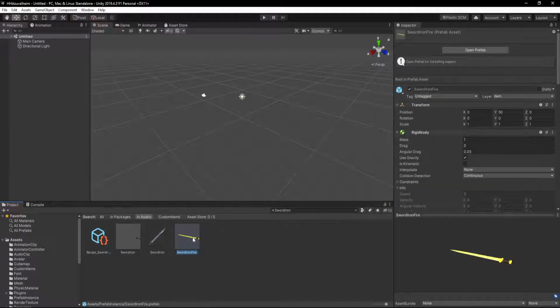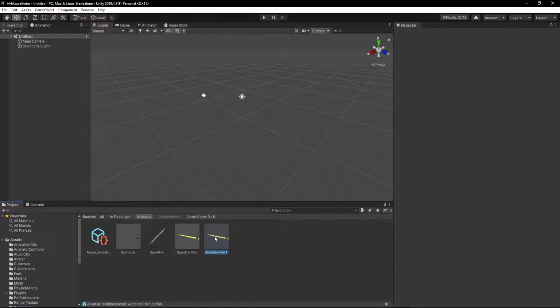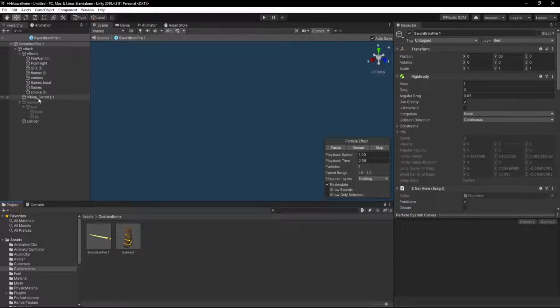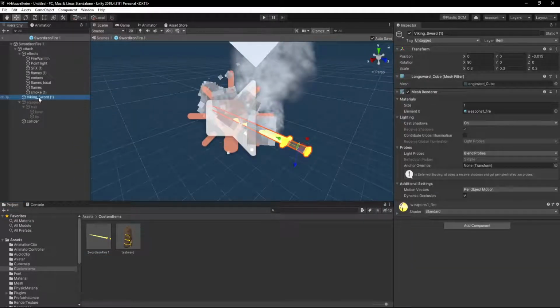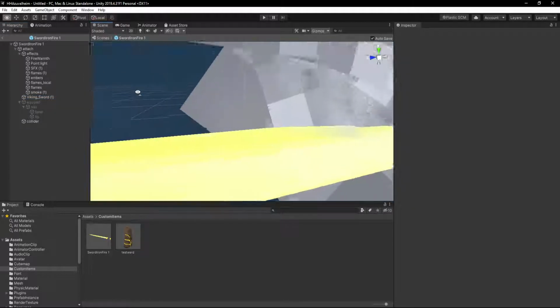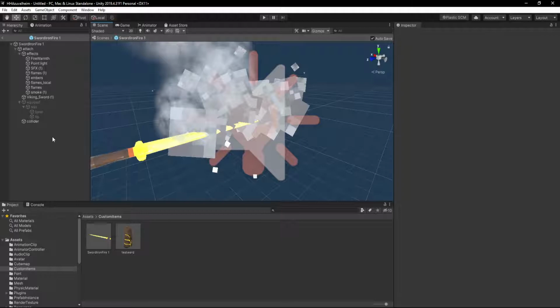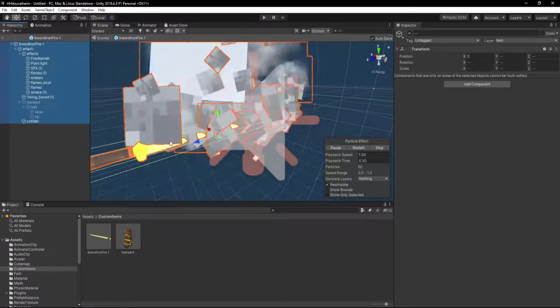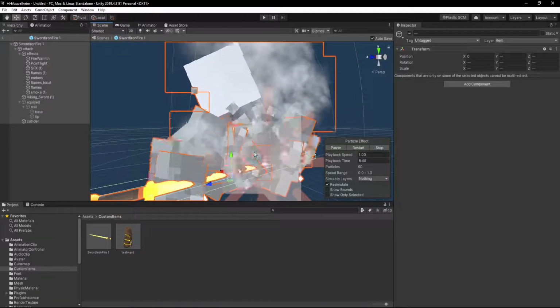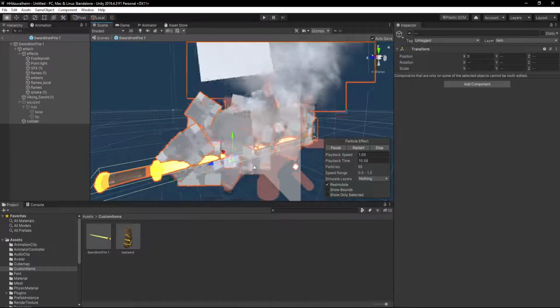So just like we did before, Control D to duplicate. Drag this to your custom items folder and open up the prefab. So the Viking sword is the actual model, so you can click that and jump straight to it. If you notice, we have some of our shaders with a little bit of an issue. So this is part of what I'm saying with the standard ones don't always fix everything.